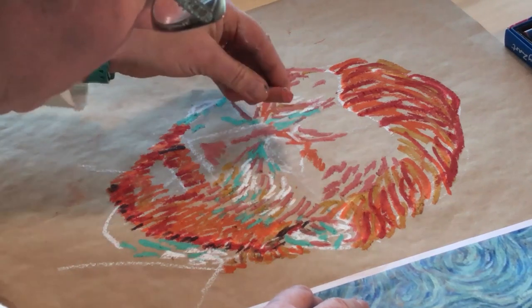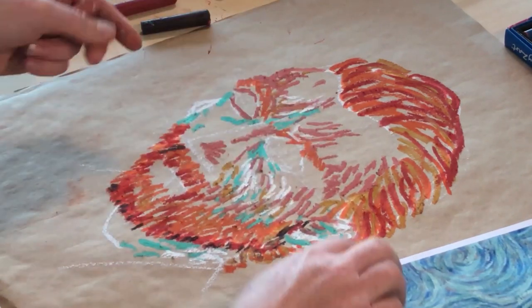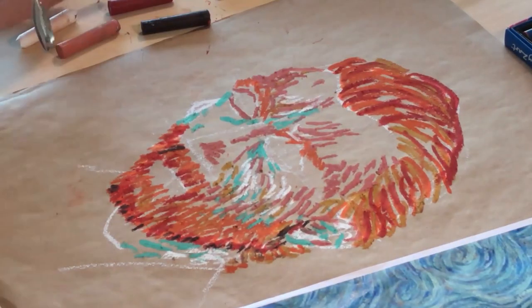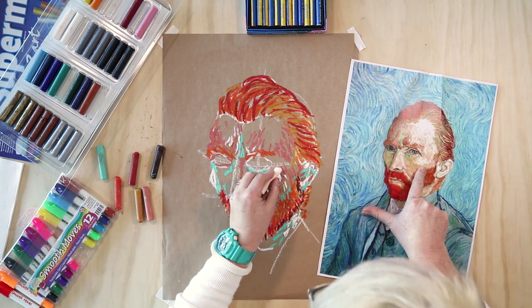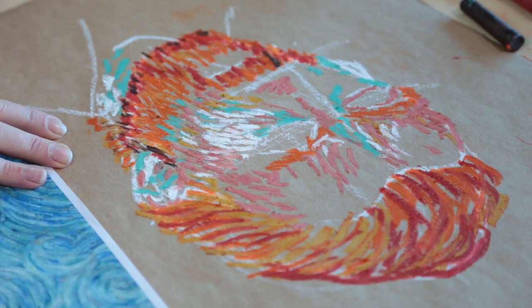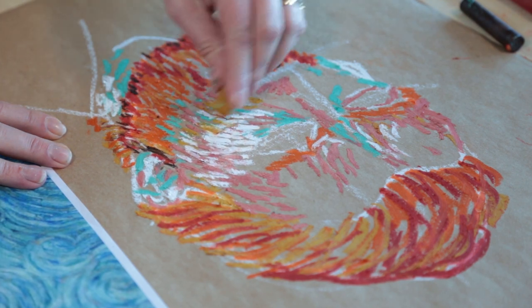You can see how I'm moving my pastel — just mark making. When I'm doing this, I'm not even looking at my drawing as a portrait or a face; I'm really looking at my reference picture and focusing on my lines, taking the pressure away from myself of drawing a portrait. When I'm doing the hair, I'm not worried about it being perfect — I'm looking at the lines and referring back to my reference picture. The beauty of pastel is you can go over and over again, which gives it that lovely painterly look. This is really relaxing and I'm really enjoying this.